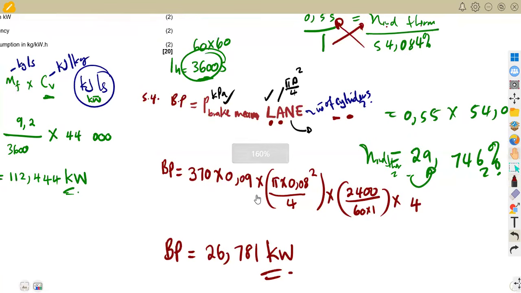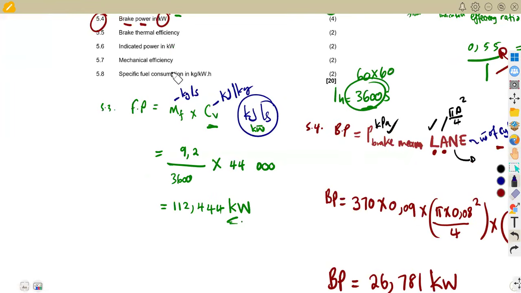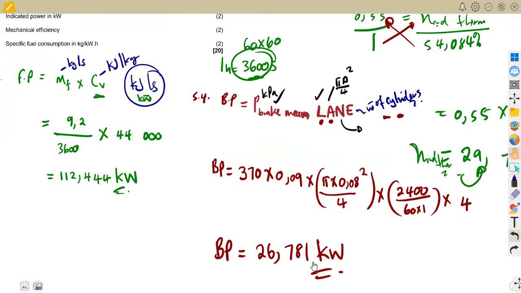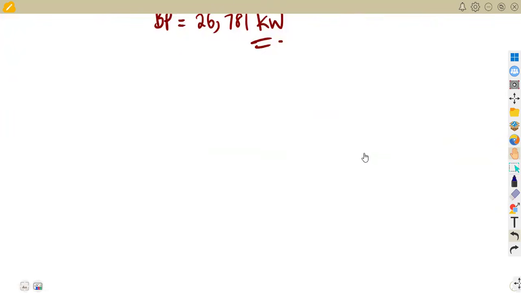So like I said, sometimes you can take that one from the brake indicated. Maybe we've got the brake thermal efficiency, but in this case we do not have. They actually are asking us to calculate that. Take note here, calculate the brake thermal efficiency. Now they want you to calculate that. If you were given, you're going to use it. Because we have the brake power, we can calculate the brake thermal efficiency. I think I showed you guys the formula. Okay, let me just show you again.